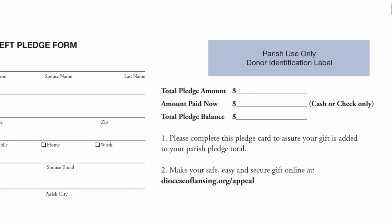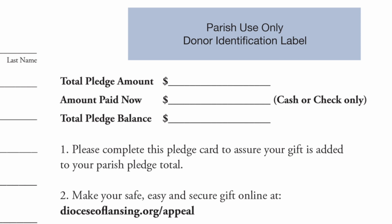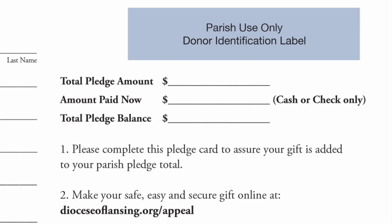Donor labels should be placed over the shaded box designated Parish Use Only in the upper right-hand corner of the form. Please do not place labels over the information the donor filled out on the left-hand portion of the form. If your parish does not have a DSA label for a donor, write the word New in the space where the label would be placed. Please write in large, clear letters.